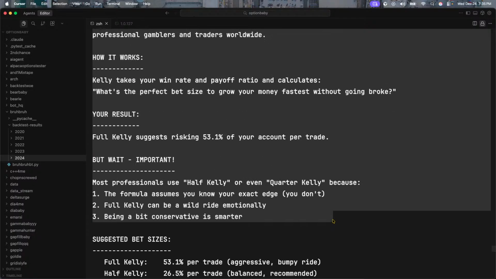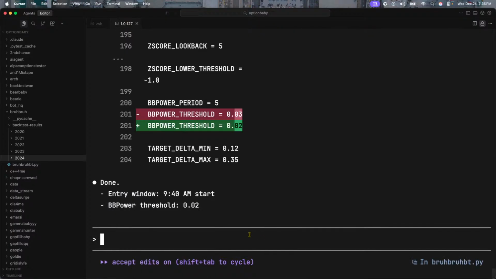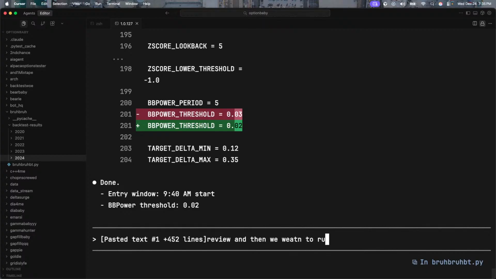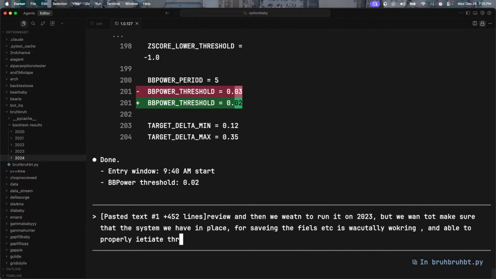What we're gonna say is, all right, bet. Now I want to go run it on 2023, fam. Review, and then we want to run it on 2023, but we want to make sure that the system we have in place for saving the files, etc., is actually working and able to properly iterate through the years and get the precise version and properly save the file, right?